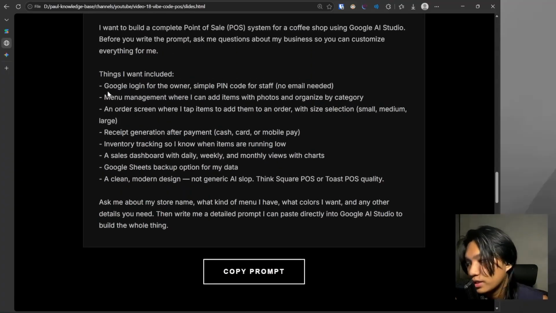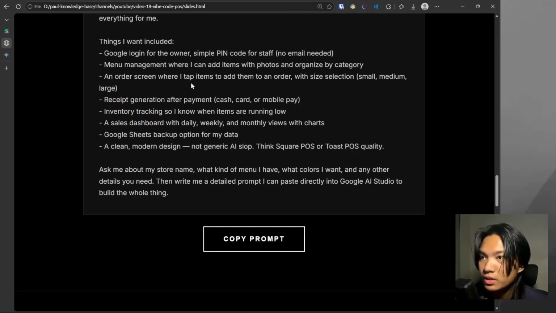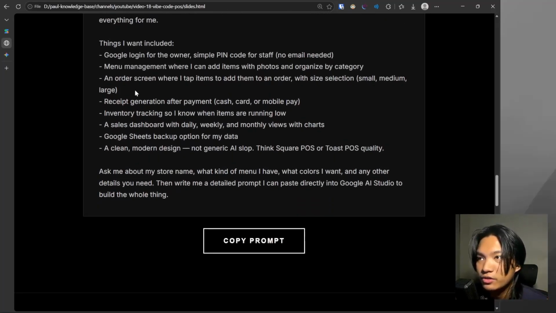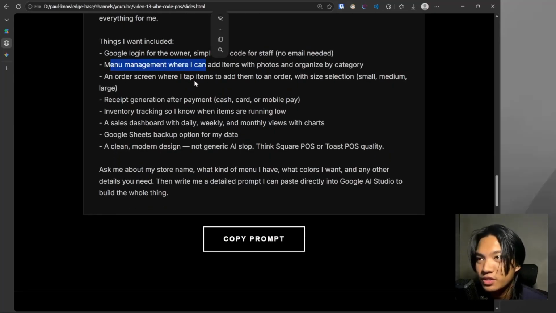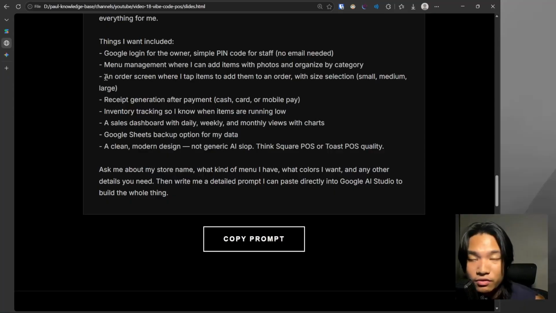And if you don't want any logins, then please feel free to do that. And if you also want the AI to add all of your items, then just feel free. You can also ask the AI to connect some sort of Google Sheets here. You can always just clarify with Gemini, of course. But we're keeping things simple today. Actually, at the end of the video, we'll try to connect Google Sheets. Oh wait, we actually have a Google Sheet backup option.